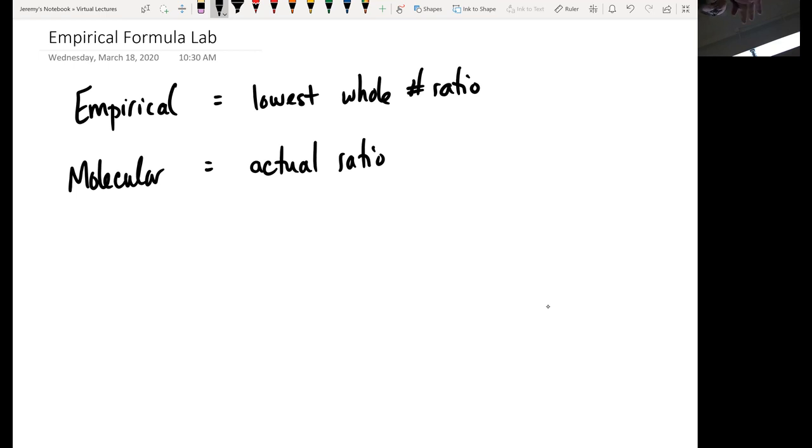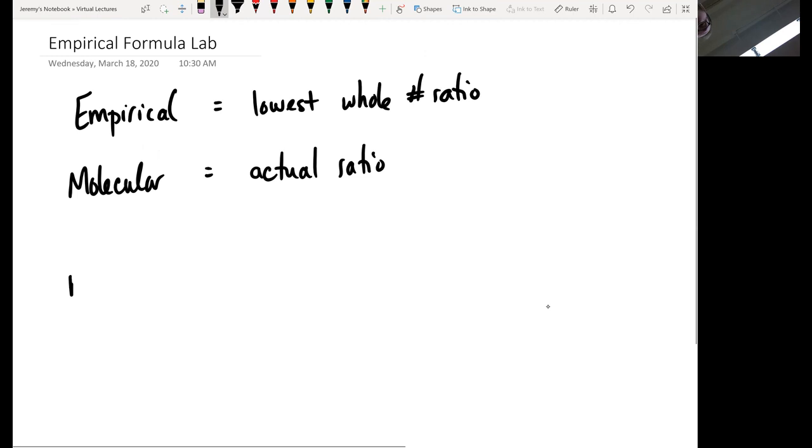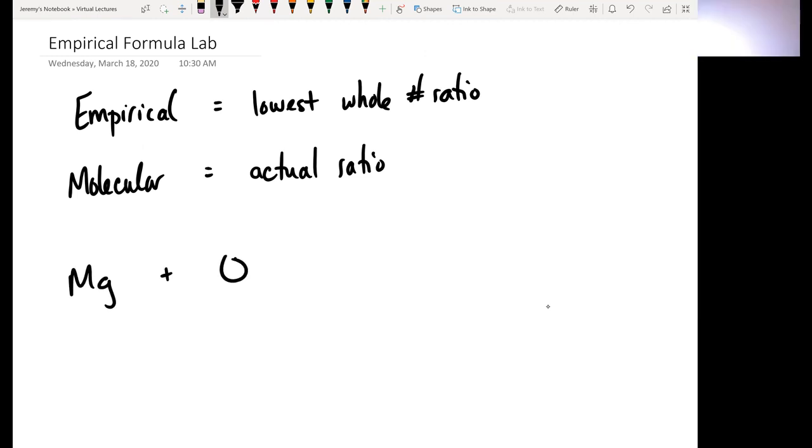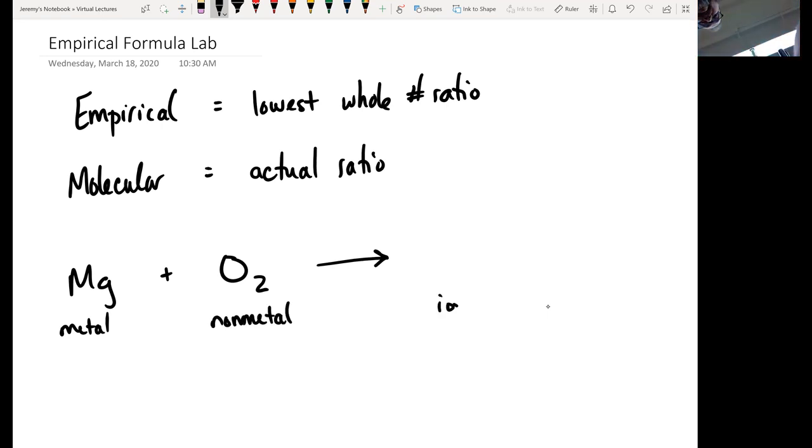Today, we're going to talk about an ionic compound that is made from magnesium and elemental oxygen, the oxygen that we breathe in our air. If we were to theorize what this synthesis reaction or this combination reaction is going to produce, we would expect that this metal and this non-metal would produce an ionic compound. Now, we know that magnesium almost always forms a +2 charged ion, and oxygen always forms a -2 charged ion. So we would expect that the empirical formula of this compound would be MgO.